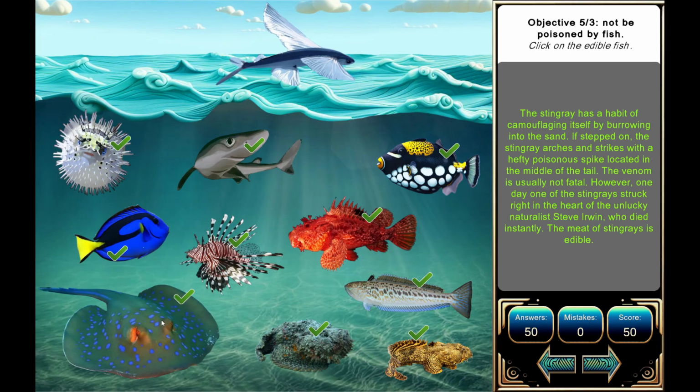The stingray has a habit of camouflaging itself by burrowing into the sand. If stepped on, the stingray arches and strikes with a hefty poisonous spike located in the middle of the tail. The venom is usually not fatal. However, one day, one of the stingrays struck right in the heart of the unlucky naturalist Steve Irwin, who died instantly. The meat of stingrays is edible.